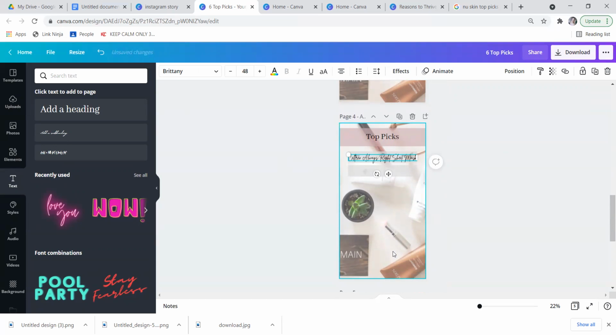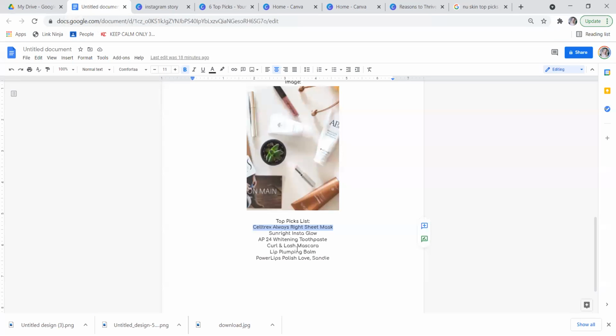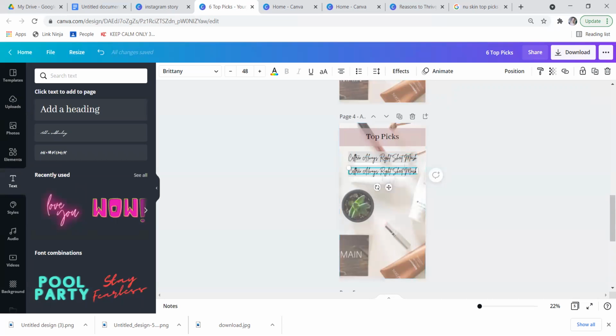It puts it exactly right in the spot that it was in the previous slide. And then this, I'm just going to copy and paste for the font and size, so I don't have to do the font and size every time. But now we're going to do the Sunlight Instaglow. So just copy that. And it's centered and it looks great.